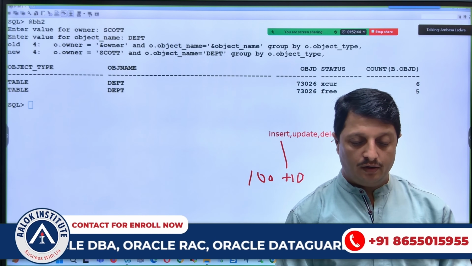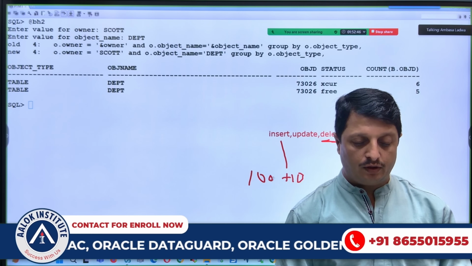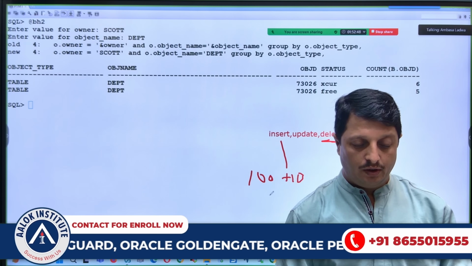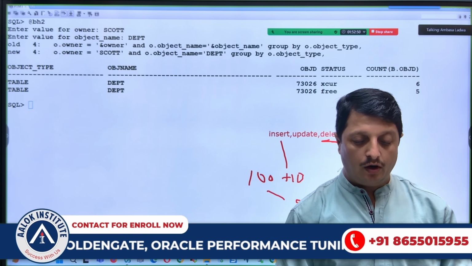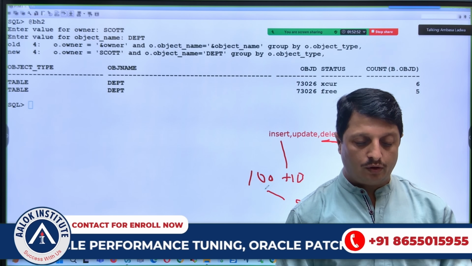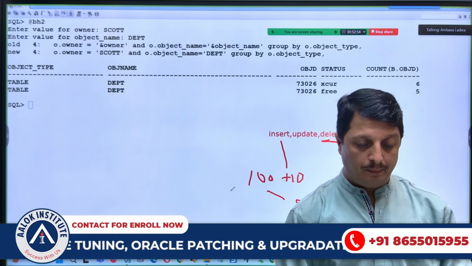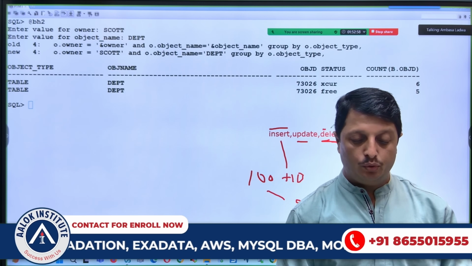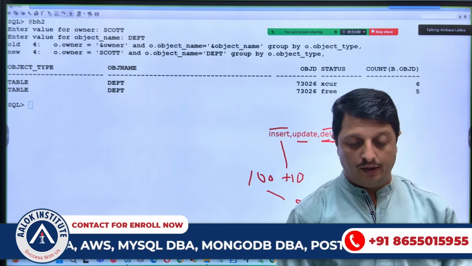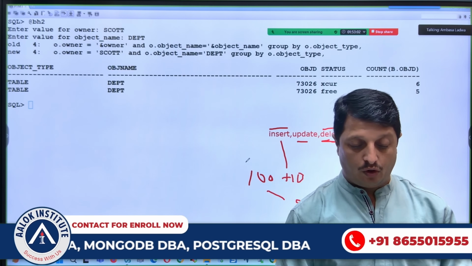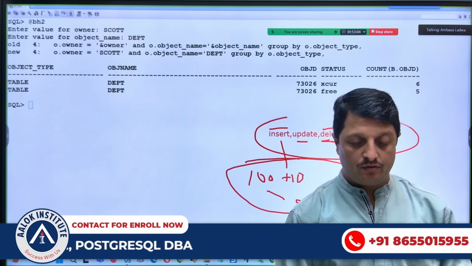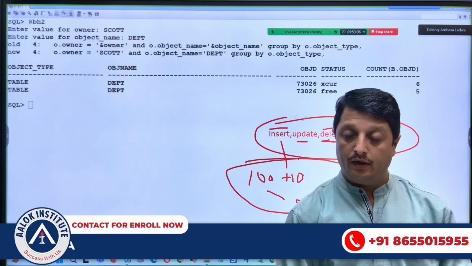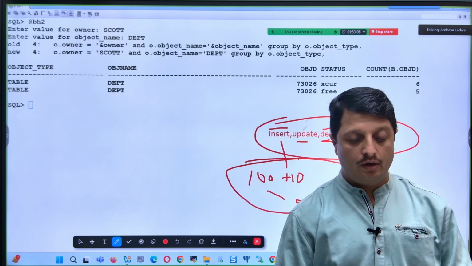Or you deleted 10 rows out of the existing 100, and it becomes 90 rows. Or you updated only 10 of those 100 rows. You may do an extra insert, or an existing delete, or you deleted all, which is called truncate. If one of these operations, or maybe a combination, reaches 10%, it is called stale.